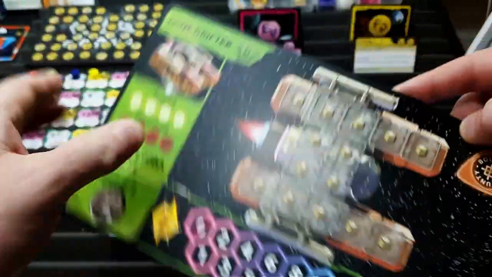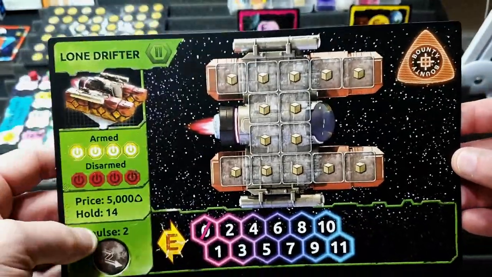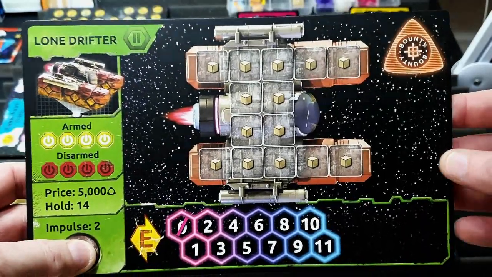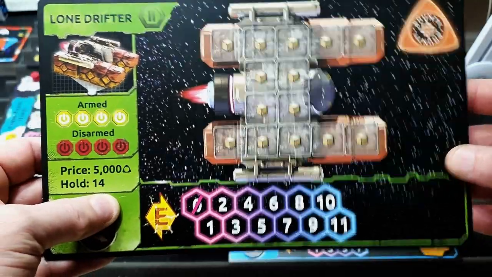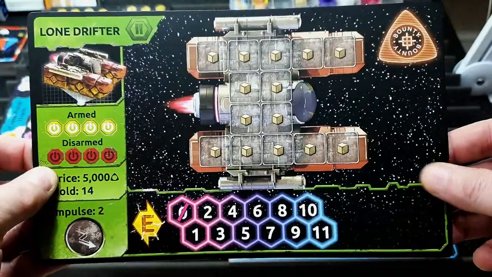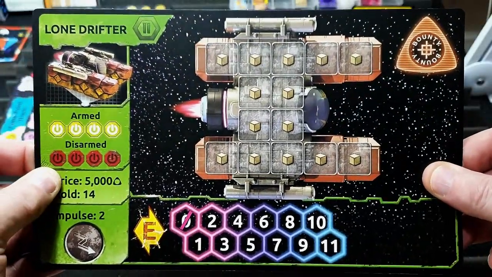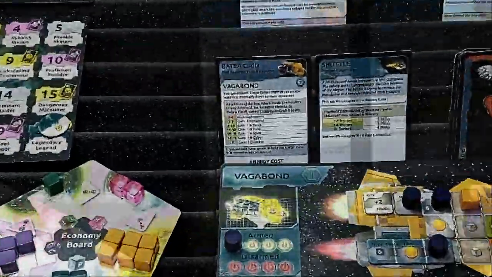which I'll just show you here. This is the Lone Drifter. So impulse is going to go down, but we're going to sort out his movement a bit. But look at that hold, 14 in the hold. It's got 11 energy, and yes, this is just the sort of ship that we want for a merchant. So I'm just going to swap these over, and then we'll get back with it.